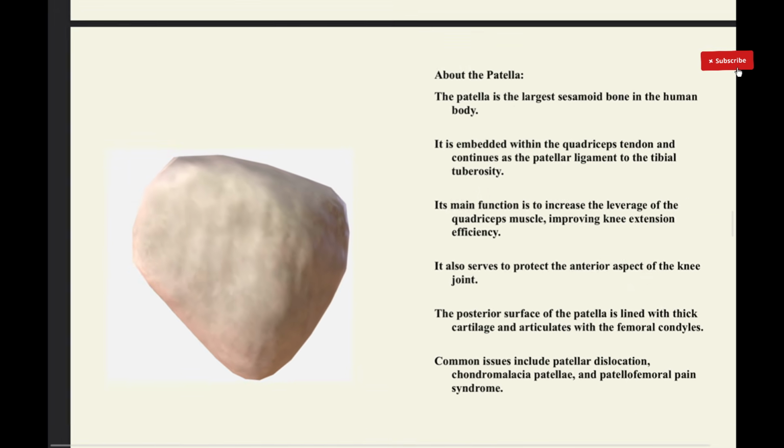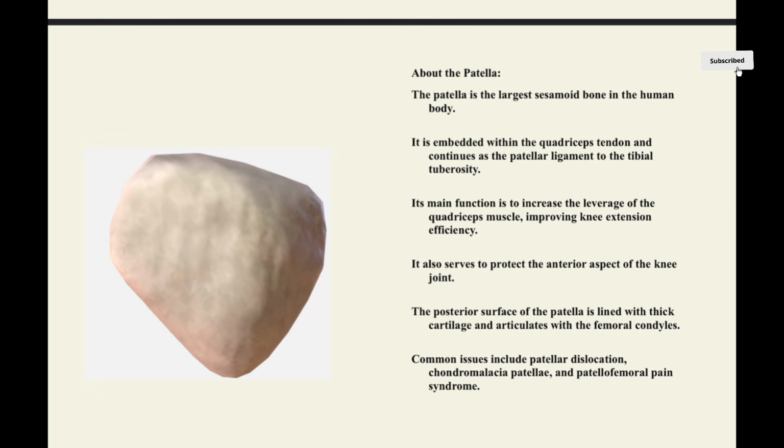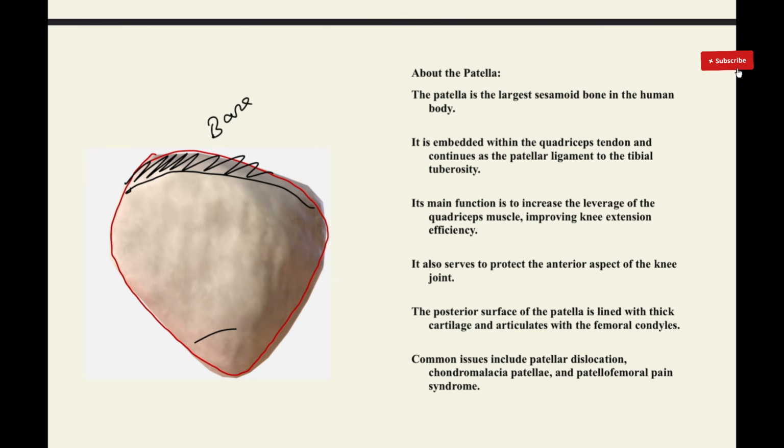Now we will be moving forward with the other slides, which is your patella. We are going to discuss the patella in a very detailed manner. First of all, as you can see, this is your entire patella. Now the above surface that you see is the base. This is known as the base of the patella, while this triangular surface is known as the apex.